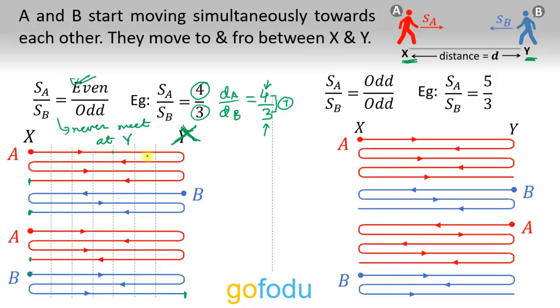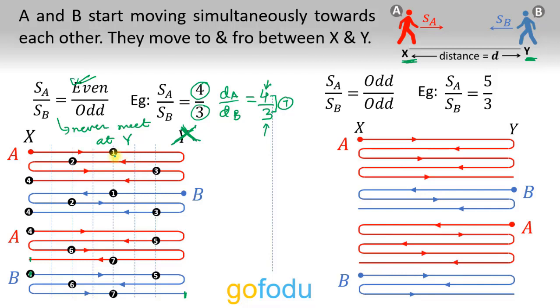Okay, this is the path of A. A will reach here, and B covering 3 parts would have reached here. So this line represents the first point of meeting. This is the point where they meet for the first time. Similarly, these are all the meeting points. Now just focus on A's route. Okay, just focus on A's motion shown in red.